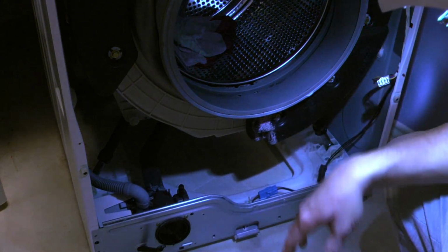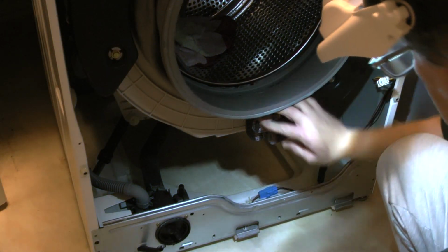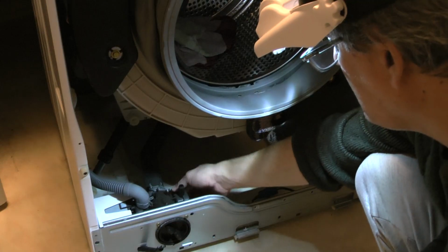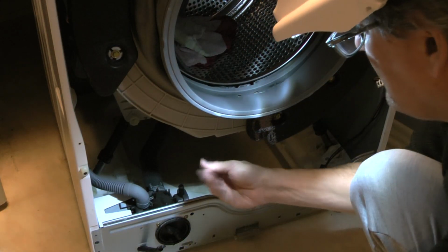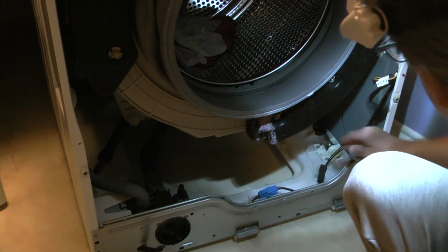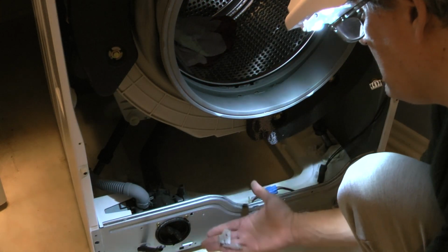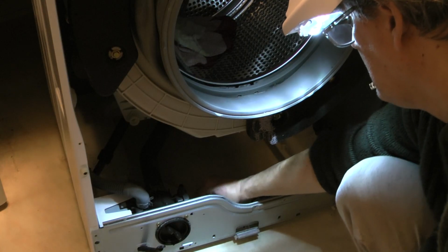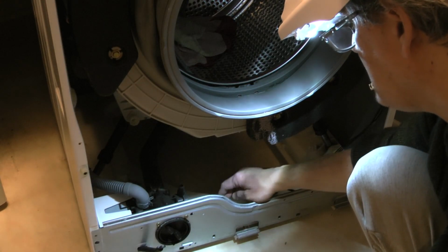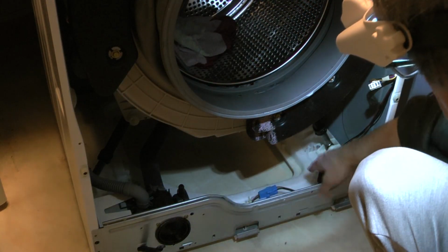Okay, since we're here, I brought my headlamp just to verify if there's any other leakage. Naturally, this is a source of leakage. I'm going to clean this up, but I don't see any others. Take your time to look at the outlet of the sewer and other things like that to see if there's signs of water or hard water, and buildup of scale and whatnot, just to see if there's anything leaking. I can take a look at the bottom of the plastic and see the buildup of scale in here at the bottom, but simply because this was leaking through the bottom plastic panel and going to the floor. So I don't see any other problems in here that demand attention.